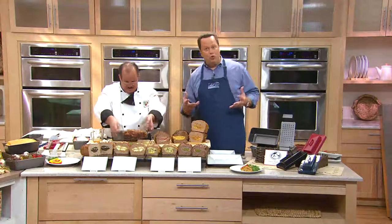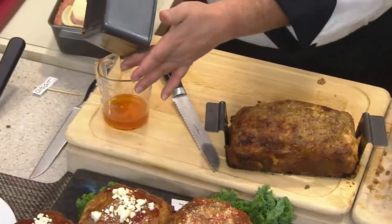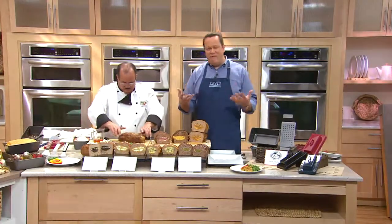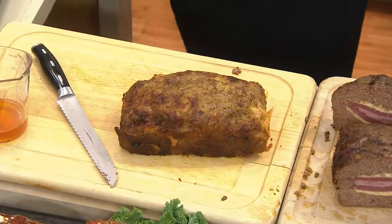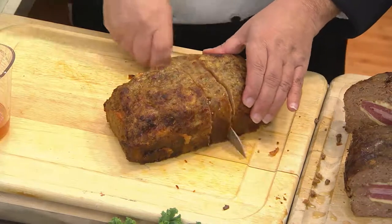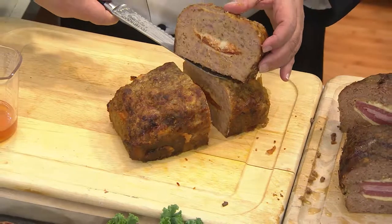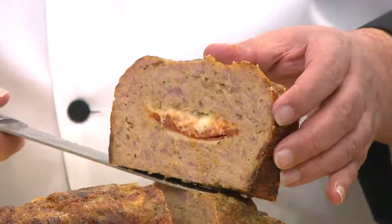It's so delicious, and so easy. You just need the right tool to get to the finish line. When I first started hosting In the Kitchen with David, I said there's a good cook in all of us — we just need the tools to help us get to the finish line. If you've got a tool like this that will allow you to stuff the meatloaf with your favorite filling, with the favorite filling of your family, then everybody's happy, everybody's eating a big hearty dinner. During these cold winter months, what's more comforting than a wonderful hot piece of meatloaf? This one I had to do myself because I'm a pizza fanatic, so we did a pizza stuffing on the inside — pepperoni, a little bit of mozzarella, some fresh provolone stuffed on the inside, done with a meat recipe.